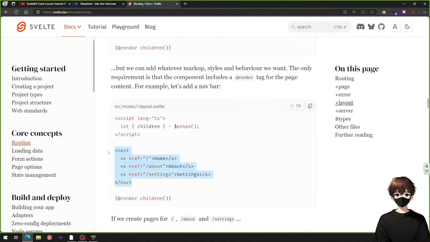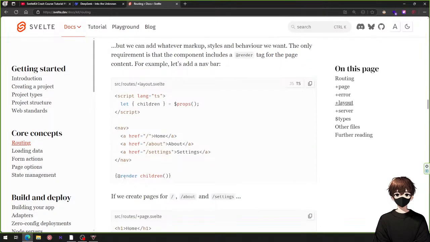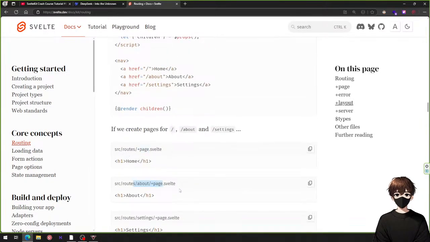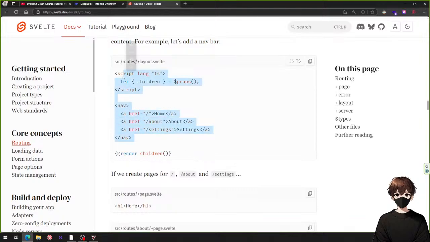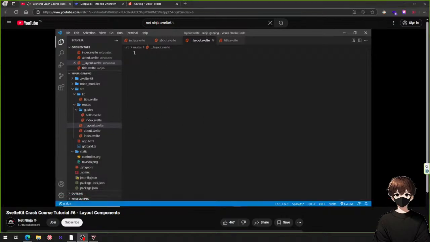But for a single page application, or multi-page application, you kind of do want this. So this is a special kind of layout svelte. When you make pages in the routes, like about and settings, this one will always be available. It's just rendered across all pages. Now in the old svelte it is like underscore layout svelte, but let's see how we code this. This is a special layout component.